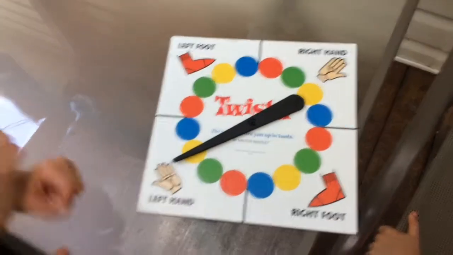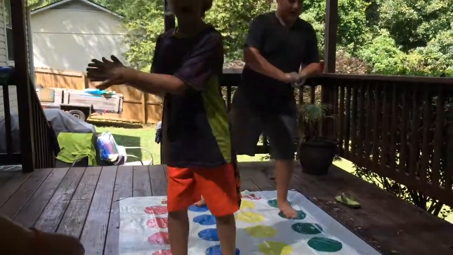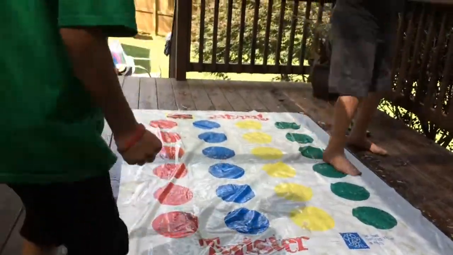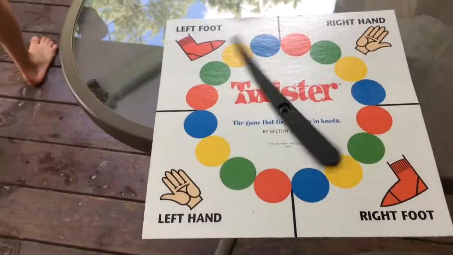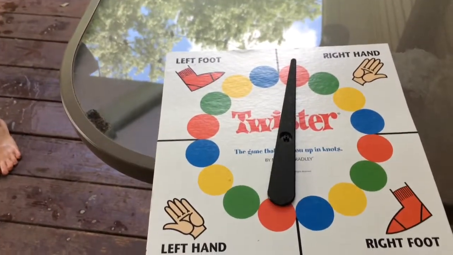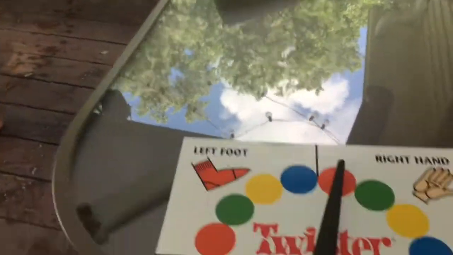Wait, are we doing it with the soap? Lincoln! All right, guys. Everyone off the Twister mat. Okay. All right. Okay, everyone off. All right. Oh, my hand. Evan, you're going first. Of course. Okay, guys. And Evan, right hand red. Oh, baby. All right, Liam.